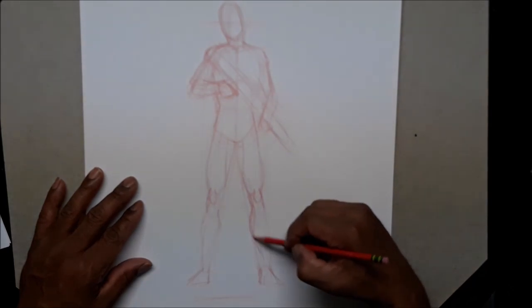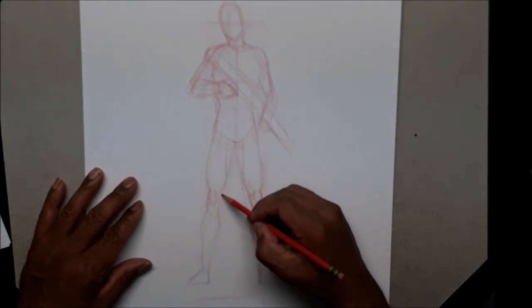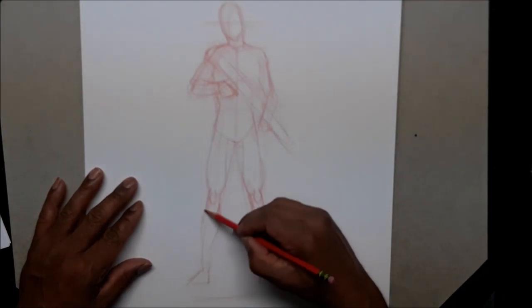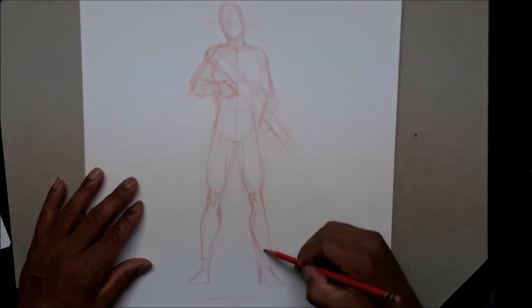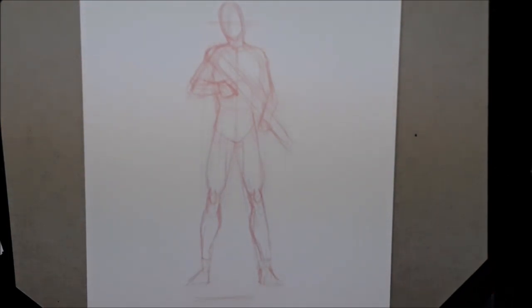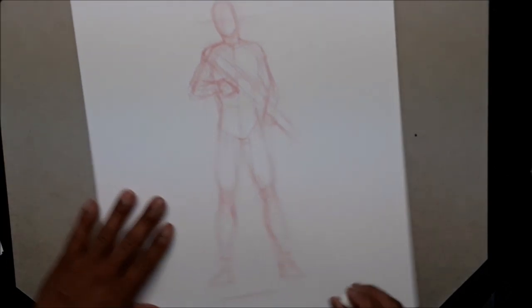So I'm just adjusting these legs and making them a little smaller. Knee. A little shorter, not smaller, I'm sorry. So maybe the foot would be right here. Because, I mean, your character can be tall, but I don't want him to be long and lanky.